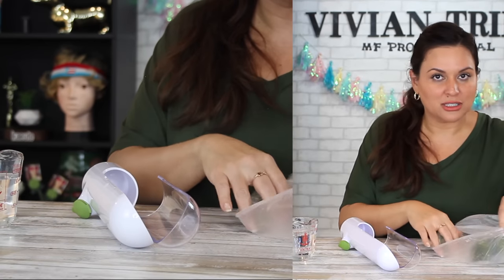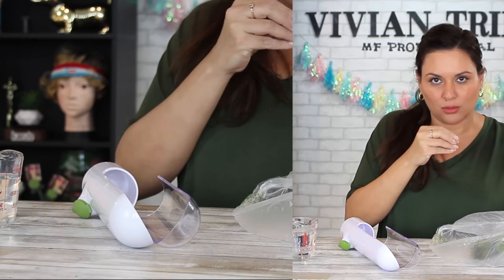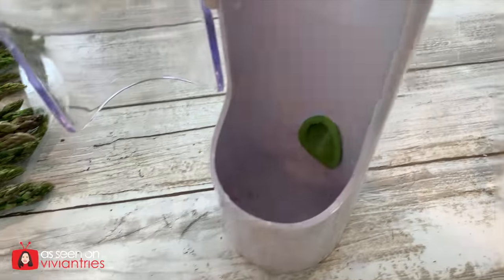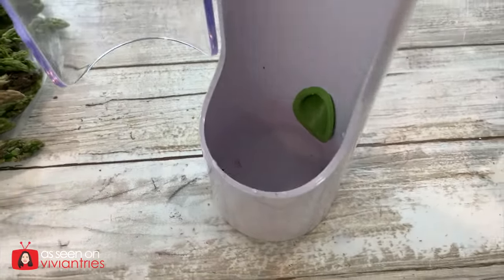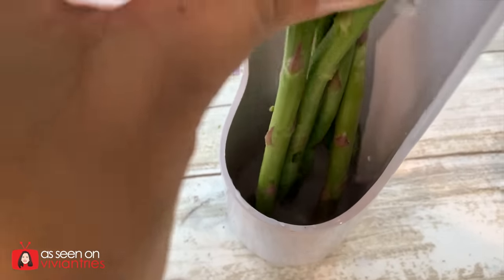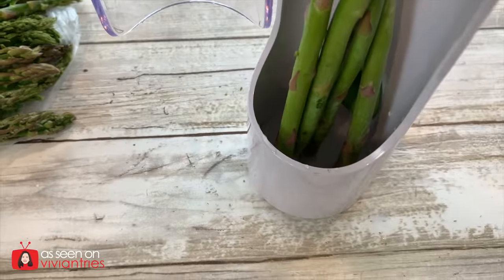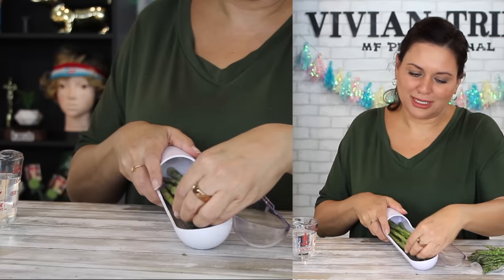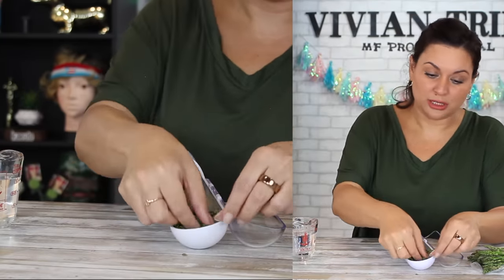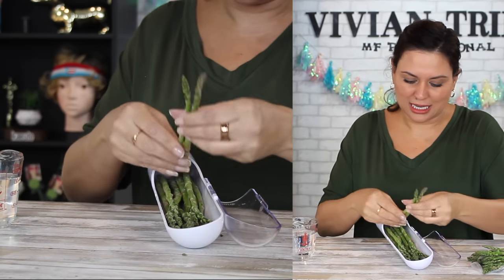In the store, I think they also put asparagus on wet paper towels or something. Let's try it with asparagus. I did not know that you should put asparagus in a little bit of water so they last longer. The quality is okay — it's very thin plastic, but it's fine, it's gonna work. Not a lot fits in there. Even though they said 20% bigger, I can't imagine what the 1.0 version was, but this is kind of small.